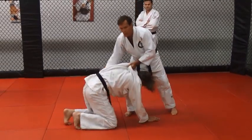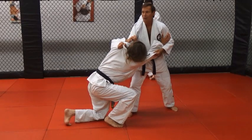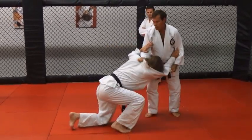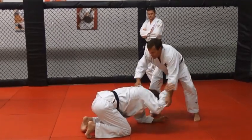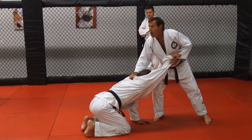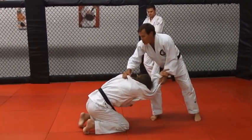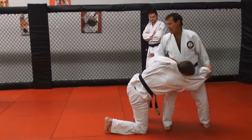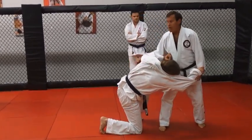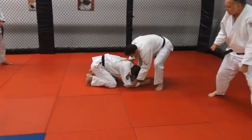If he picks up that right leg, if you pull this arm and pick up that right leg, now it's going to be a little bit harder because his leg's in there. So when you pull him up, you don't want to pull him up and drag this arm up. You want to keep this arm here as you're pulling him out, but you want to lift this way so that this leg wants to come up, not that right leg. From here, it makes it easy to go to that corner. Okay?